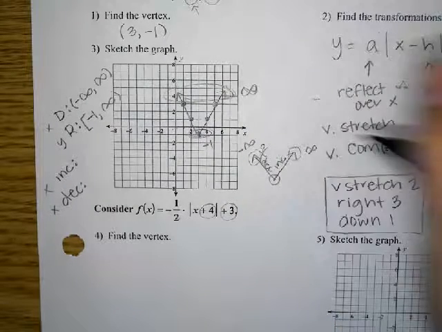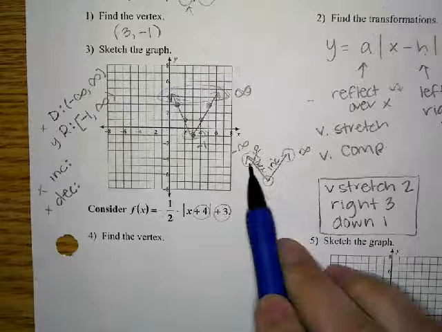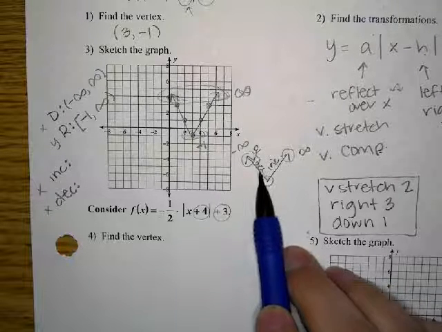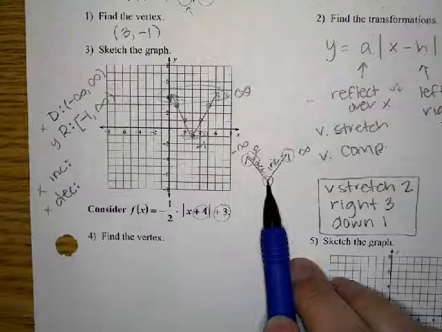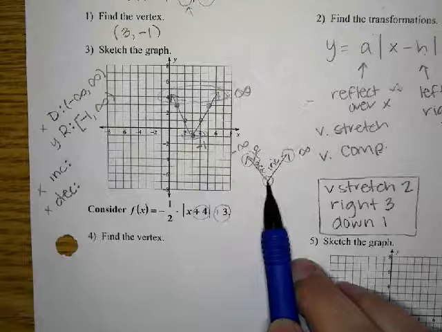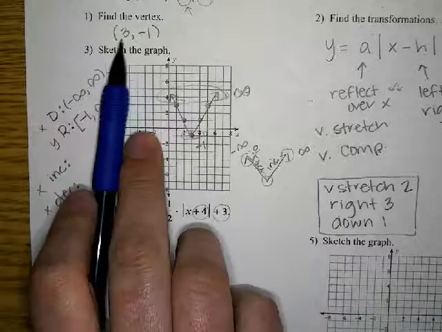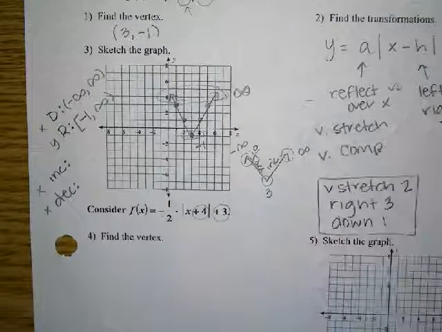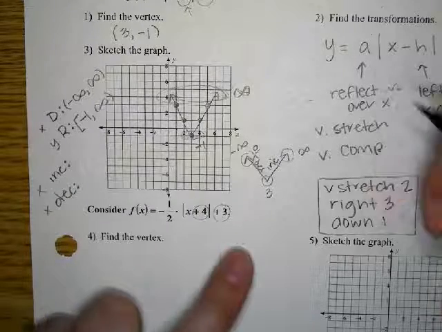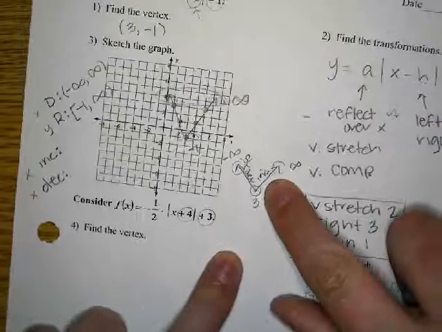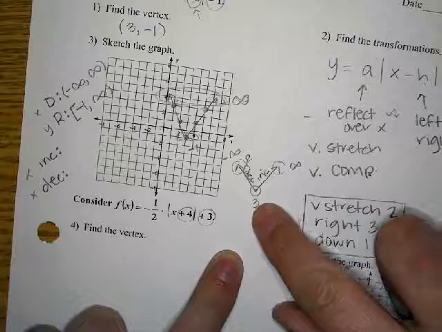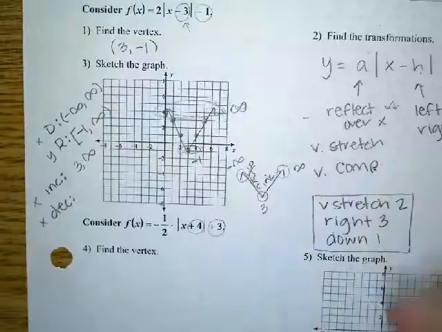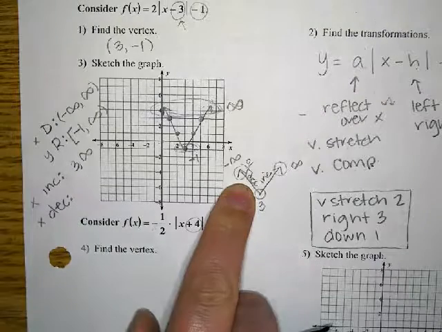And so I know that he started up here, and he walked down, and then he got to the vertex. And if I think about this, the x value of the vertex I have written down, it's a 3. And then he walked to the right forever. Okay, so the answer for increasing is in between the numbers 3 to infinity. So the answer there is 3 to infinity. The answer over here for decreasing is in between negative infinity to 3.